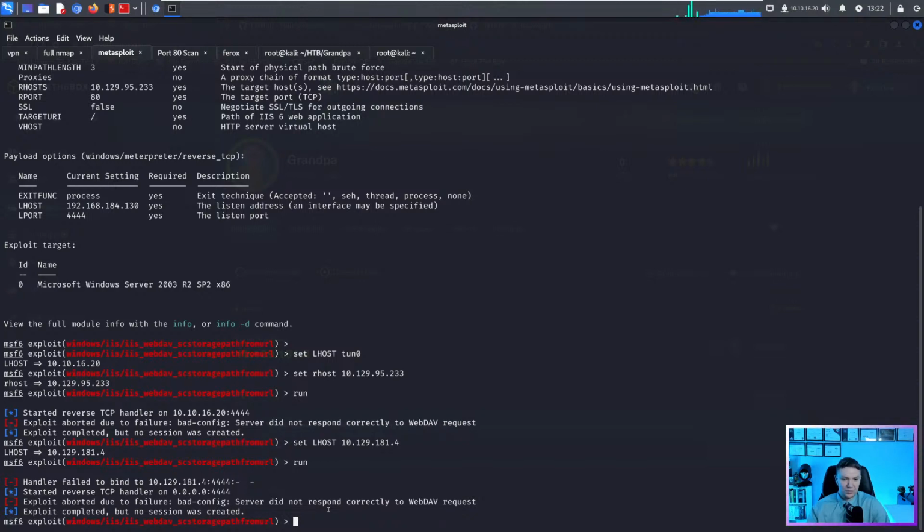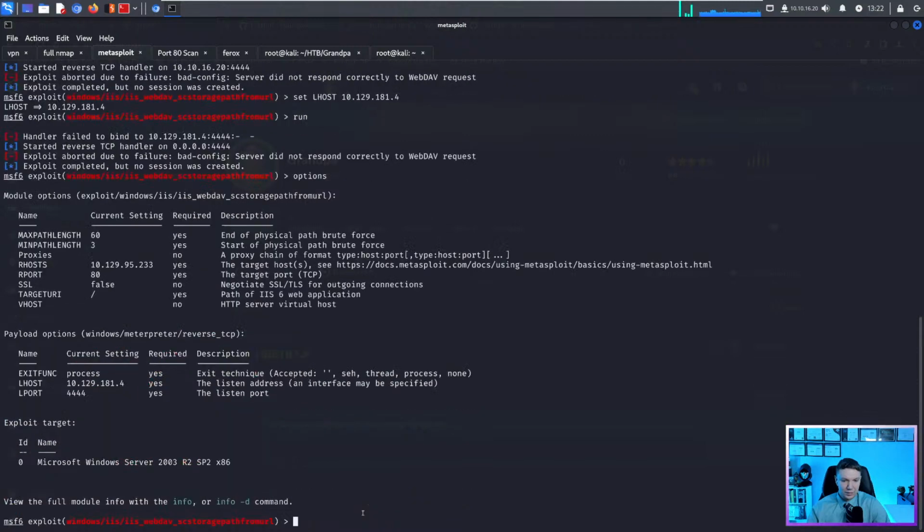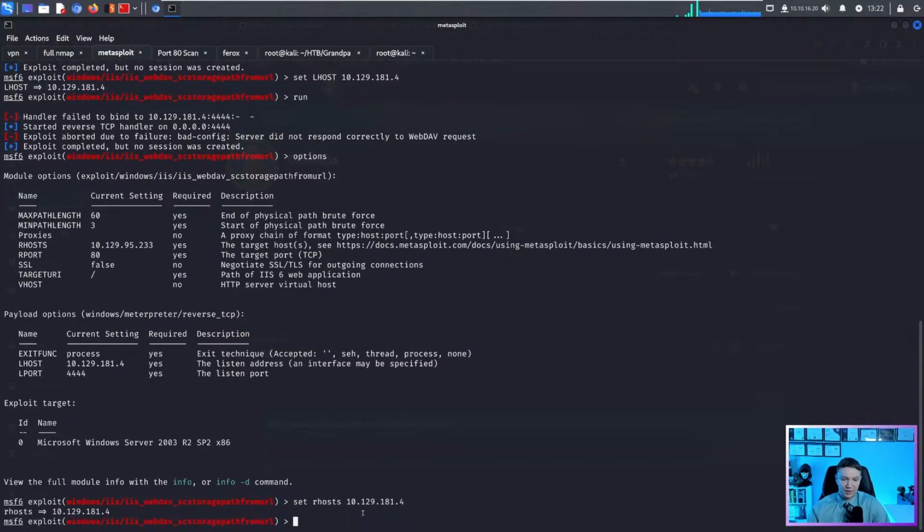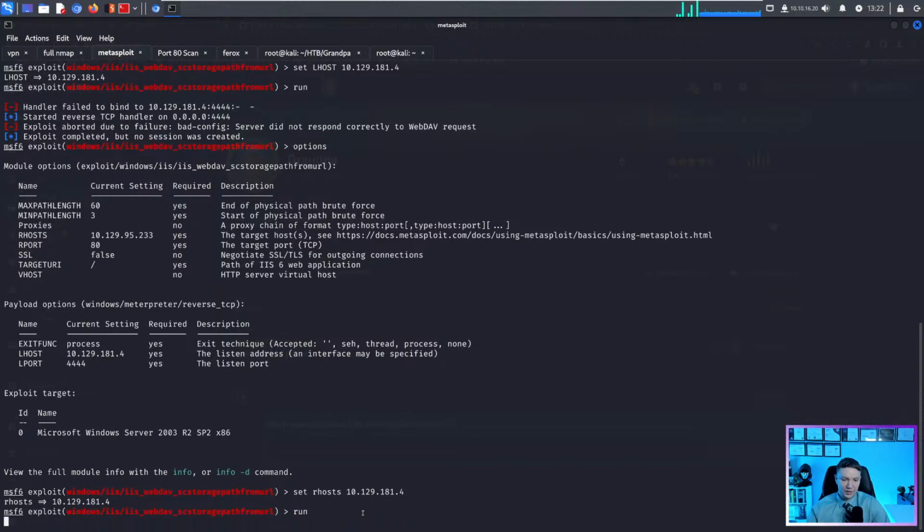Why would it try to bind to 10.129.181 when I set our host to this? Oh, because I set our hosts with an S. Set our host, with an S. There we go, that's why. Let's run that.